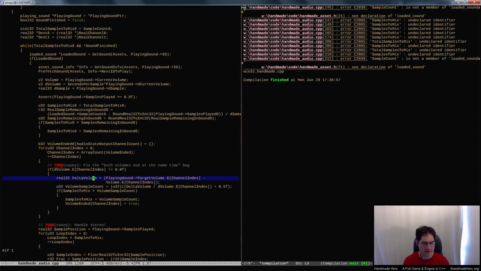Come through the channel indices, and let's see what we've got here. So we want to do exactly the same thing that we've been doing. We want everything to be on an 8 count now. So if we've got the delta volume, we have the target volume minus the regular volume. That's the difference, right? And then we've got the sample count. So what we want to do is figure out in counts of 8, how much is that going to be. So we would have the delta volume divided by the D volume here, and we'd round that out, right?